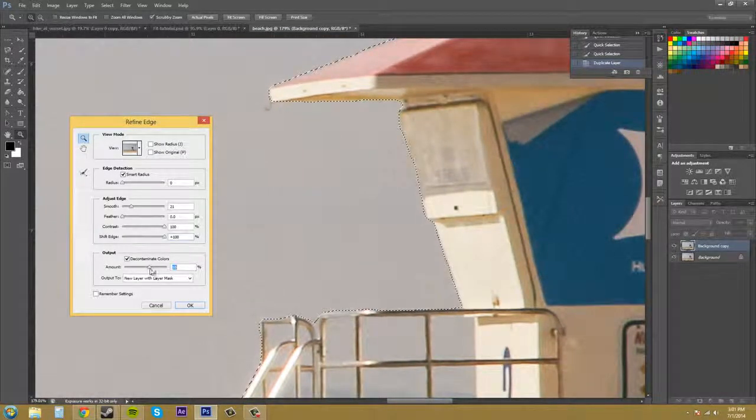So let's increase that. Trying to see if it does it anywhere. Let's turn this up. There must not be too much bleed on this anymore. It changes the color a little bit. I don't know if you guys can see it.